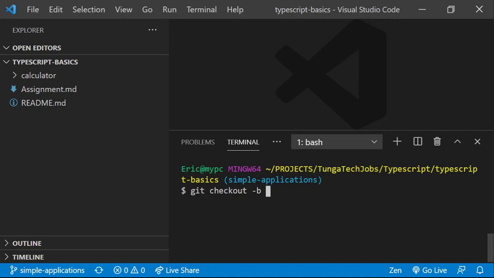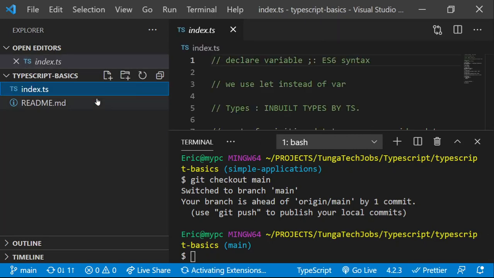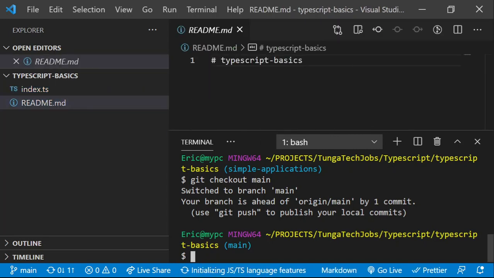Before that, I want to check out main, because I think I have a main branch. This is an empty one, this is fine. So from main, I'm going to git checkout dash b.